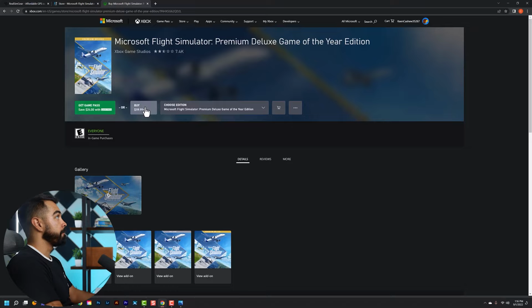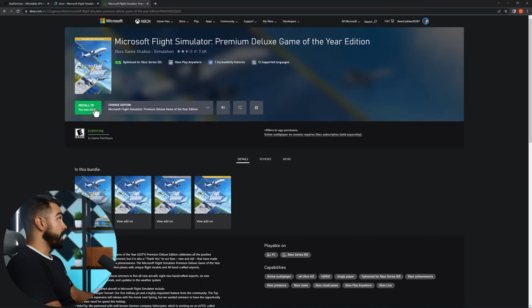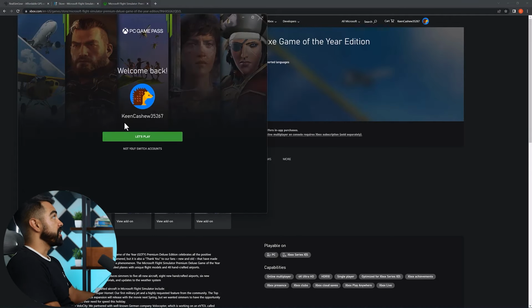So I'm just going to click on buy and add a payment. And cool. I'll just click close. And then it says now I own this. So I'll click on install, choose PC and launch. Open the Xbox app. Let's play.